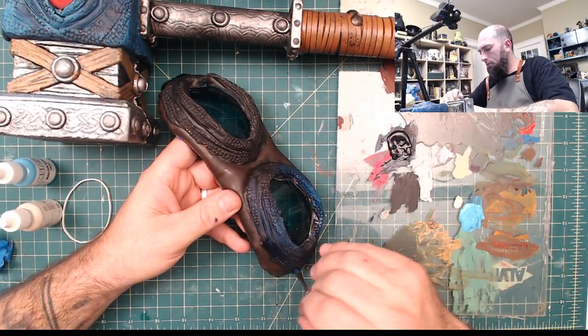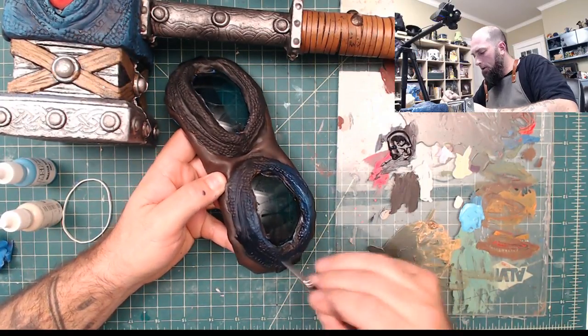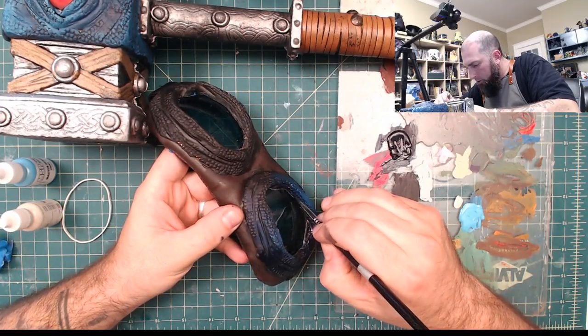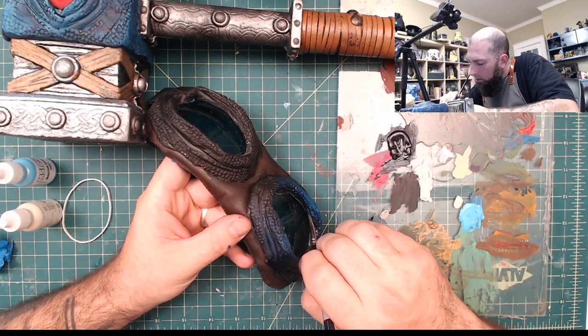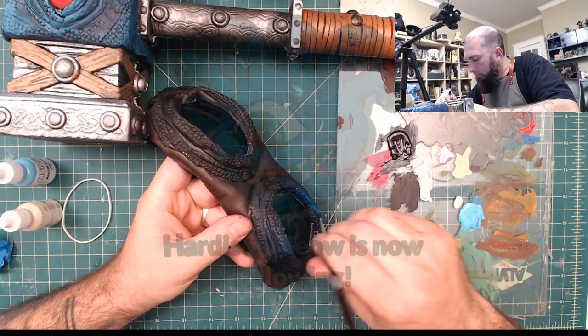And again, bringing this dark color around the edge. And we'll need to bring it inside and be a little more precise as we're coming into the inner part of the goggles where some of the Magic Sculpt didn't actually get. Just make sure I touch every part in there.